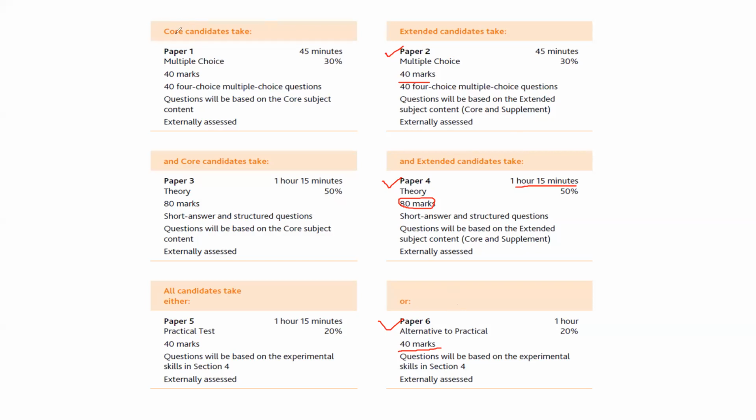Leave aside core. Because you're not studying core, you don't have to bother about anything related to core. The syllabus which you will study is the extended part. Is it clear? In the course overview, like the selection of the paper, you will select paper 2, paper 4, and paper 6 with a code. If you want numeral, then it will be 0971. If you want result in alphabetical, then it will be 0620.